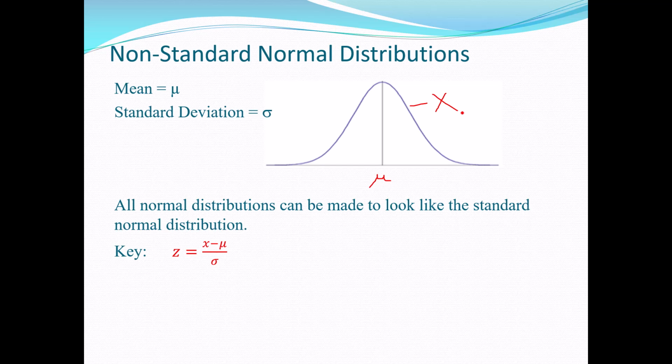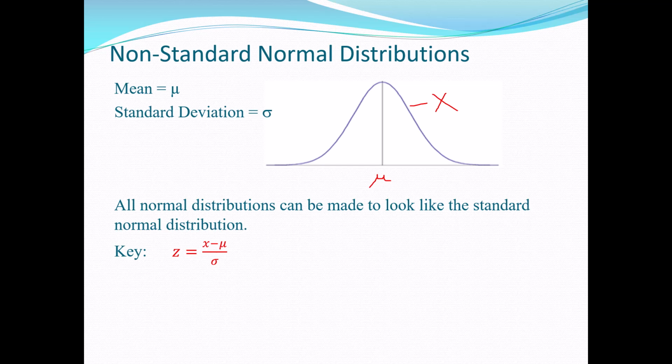Very few things in life have a mean of 0 and a standard deviation of 1. It just doesn't occur very often. But there are normal distributions everywhere. And one way of solving them, the classic, traditional approach to solving normal probabilities, is to make them look like or behave like standard normals and then use our standard normal tables. That's why this lesson's so important, being able to find normal probabilities in the table, or being able to find normal probabilities in Excel, is so crucial.